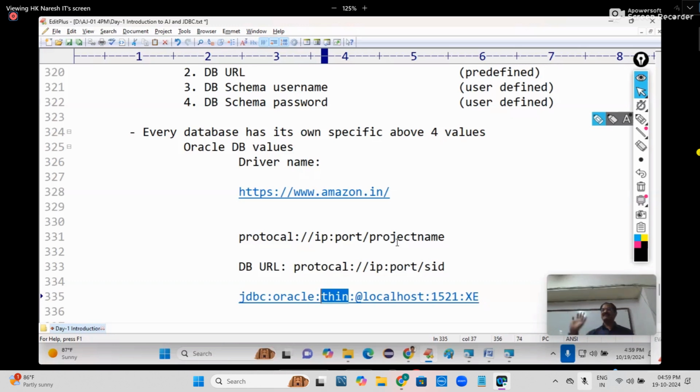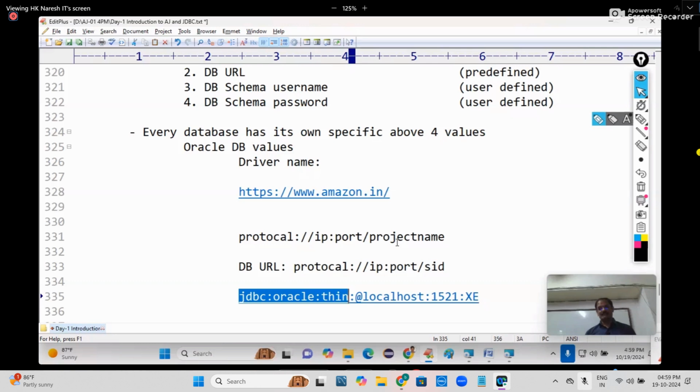If I touch JDBC types of drivers tomorrow onwards, you will not come. That is a very hard topic. That's why my style is to first introduce small, easy topics and then slowly increase the depth. First you accept the simple thing. So what is JDBC? A concept. Who implemented it? Oracle. Of what type? Thin.